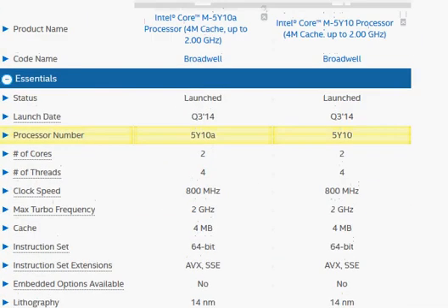So that is all about the Intel Core M-5Y10 and 5Y10A. We do not know any difference between these two at this point, as Intel's website says absolutely no difference between these two processors. But we assume that 5Y10A is an upgraded silicon revision of 5Y10, and in due course of time, Intel may abandon 5Y10. If we learn anything, we will update it in the comment section below.